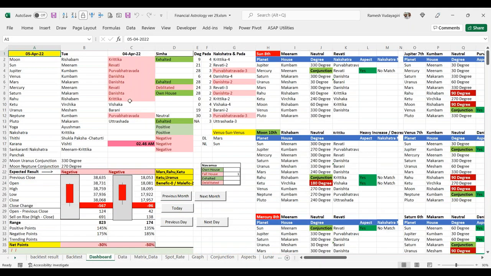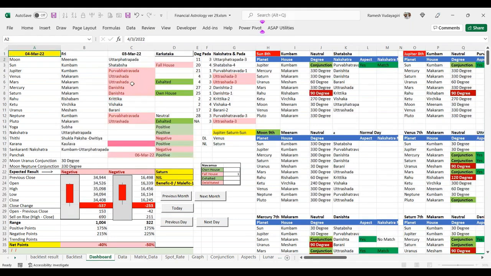This is the file where the prediction is done, the actual output. So here you can see the view is negative for Bank Nifty for this day, and this is the Nifty view for this day. In case you want to go to any particular date, for example 4th March 2022, type the date. Now if this is a Friday and the view is negative, and we are getting the actual candles also, for getting the actual candles we have to update the data. So this is the view.